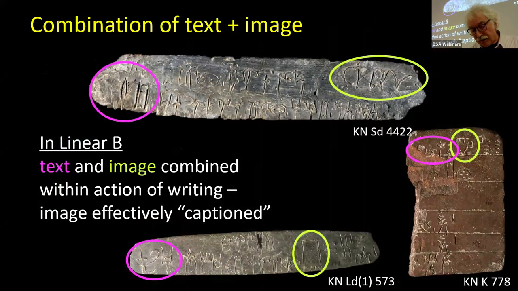Within Linear B scribal practice, it's possible to combine text and image in examples such as Knossos Sd chariot tablets, examples seen here, where you see the word written in syllabic signs, hiqqiya in the case of the chariot tablet, and also depicted on the far right in an ideogram. And similarly, in the example on the right, we have the word kararewa, which is clearly the Mycenaean word for stirrup jars, which are depicted immediately adjacent to it on the tablet. And also the word for cloths, pharwea, which we see in the bottom left, where the object is depicted using ideograms that represent it visually, as well as the written text. So within the esoteric world of writing, captioning is permitted.